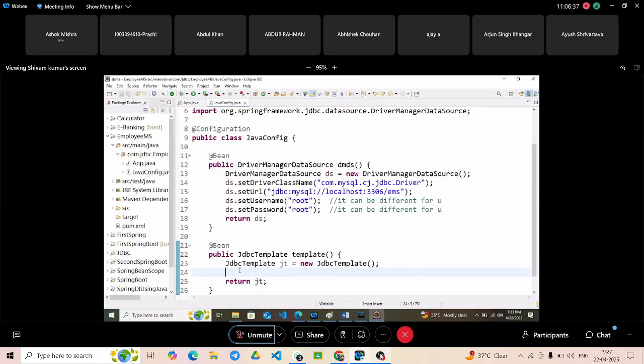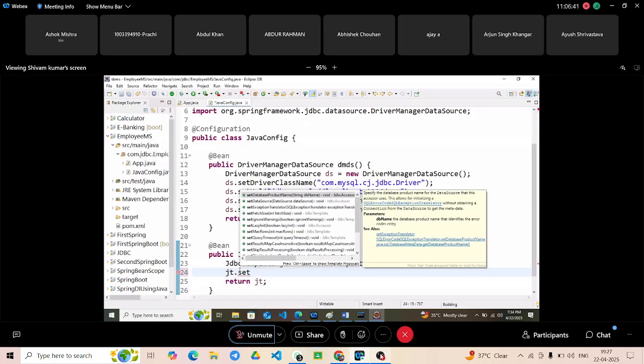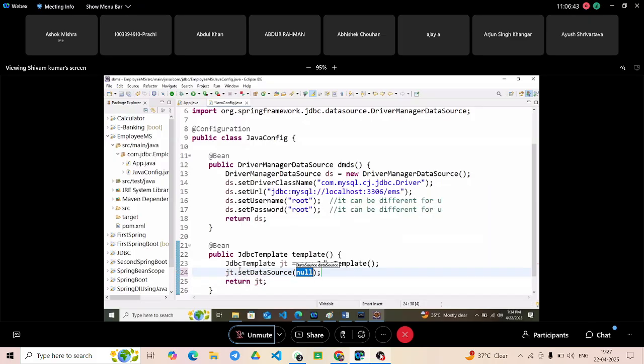So here I will say jt.setDataSource, setting the data source, and our data source method name is dmds. So it should be called here like this.